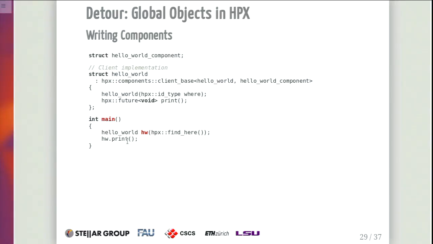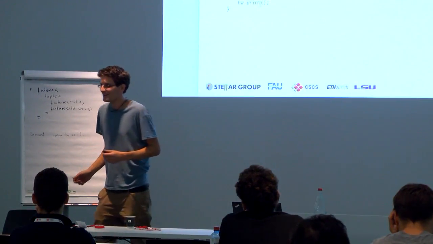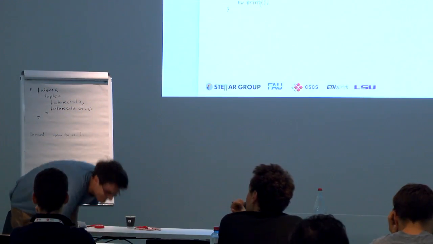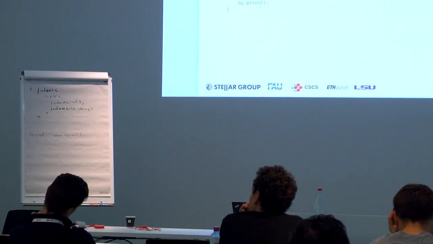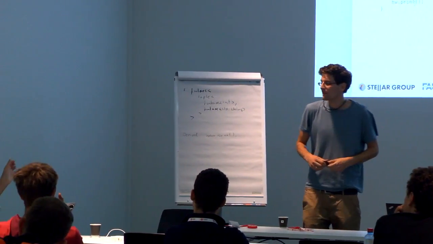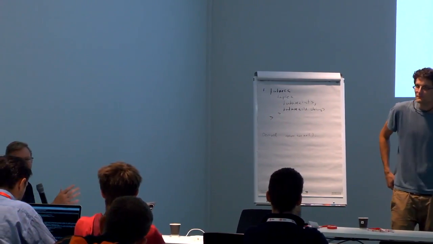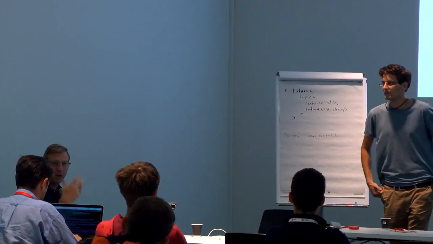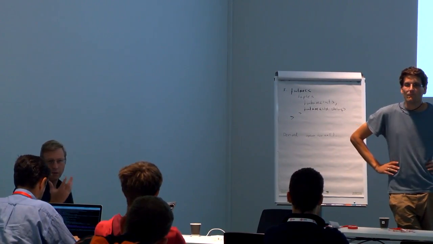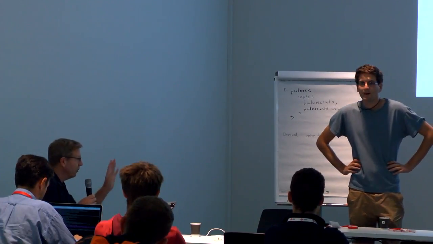Question? I was just going to say that yesterday when I said I love components, I've gone off them again now. I should point out that in the example that he's going to show you, all of this boilerplate disappears because there's a wrapper which just produces an object which he's going to use. So you don't normally have to do all this, but this is sort of an extra layer of stuff you can add to make things. Well, when you see the stencil example with the channel, you'll understand, so I'll just leave it at that.